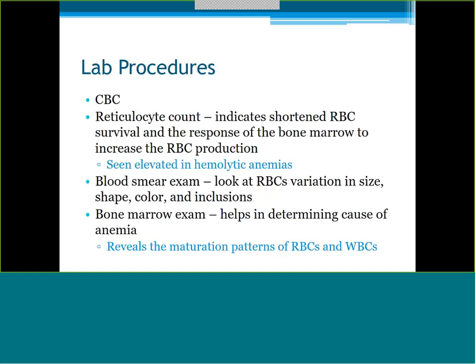And then worst case scenario, you would go to a bone marrow. We're not going to just jump to a bone marrow. That is not something we jump to. For anemias, there's easier ways to figure out what type of anemia is happening before a bone marrow. Bone marrows are very invasive and painful, so this is kind of a last step process. If you were to jump to the bone marrow, it would help determine the maturation patterns of the cells, how they're maturing, what they look like, that kind of thing.